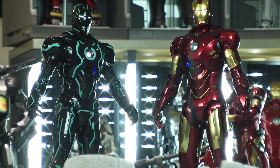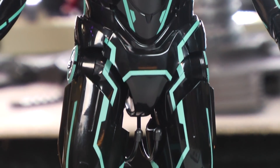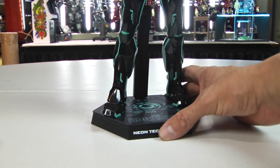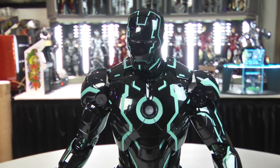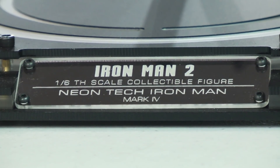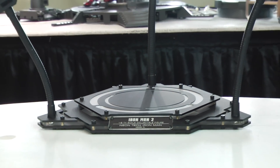I hope you guys are digging the diecast reissues — Hot Toys is really doing a bang-up job. I love the glossy black finish. My issue is with the included base: it looks cool, and I like the graphic etched on it, but the crotch-grab mount just isn't going to work for me. Knowing I'd be getting the Neon Tech, I went ahead and pre-ordered a separate dedicated display base.